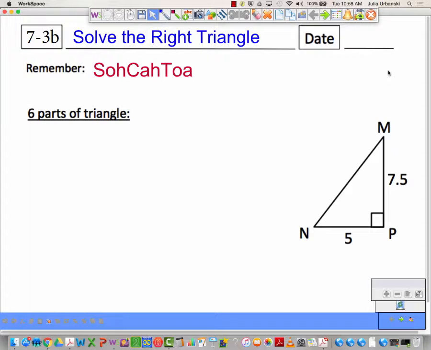Alright, so what you have to do is take what you know and find what you don't know. Now the difference between this and last week is that there's not one set right way of doing it. There are 3 unknown parts, and you're going to have to use a mixture of all your knowledge to figure out what you need to do to find one of the missing pieces, and you go from there.